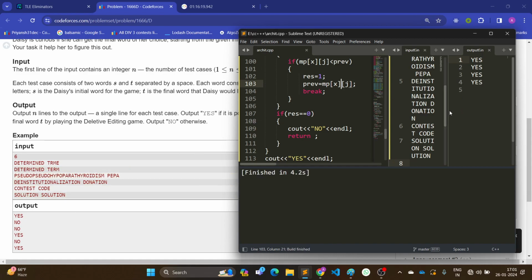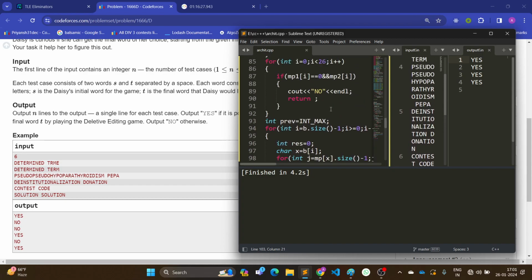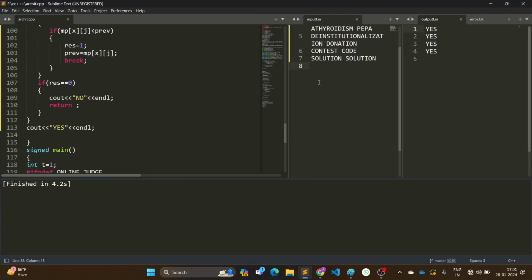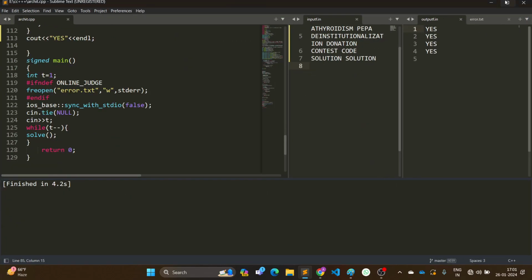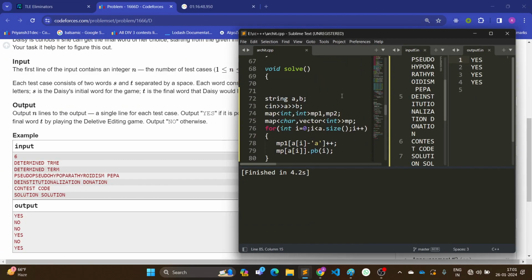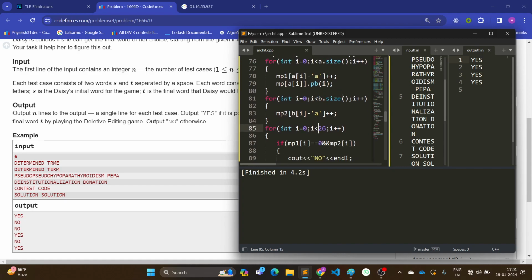Okay, all yeses and only 4 yes to be precise. String A and then string B, both are inputted.